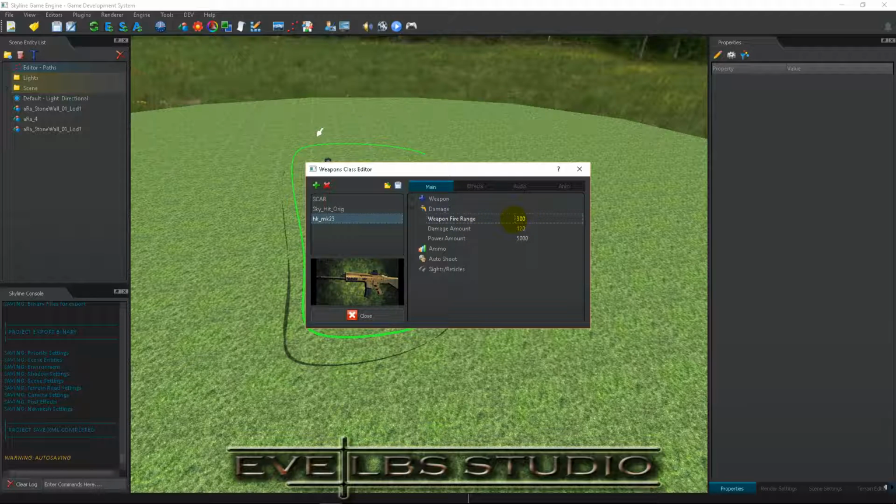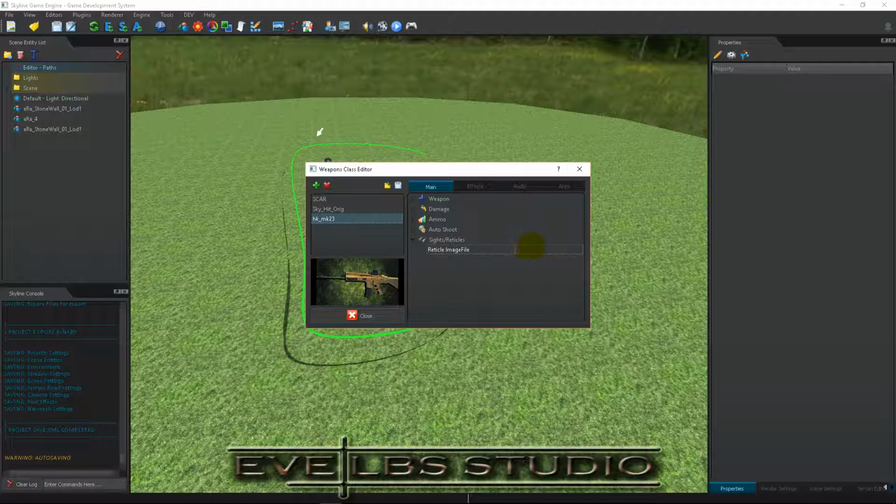The range of the projectile, so how far it goes before it disappears. The damage of the projectile. And you've got the velocity of the projectile here. Ammo. How many rounds have you got on you? How many clips can you carry at once? Auto shooting, is it single shot? Yes, no. Single shot, how much time do you require between each shot? So it's boom, boom, boom, or boom, boom, boom, firing.